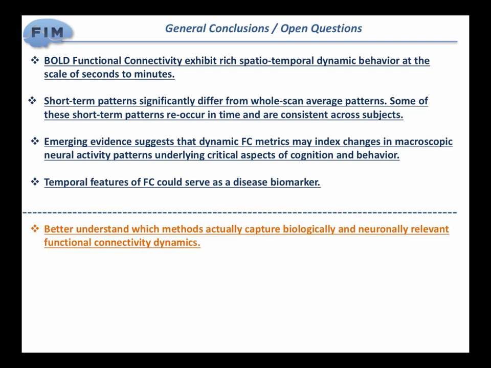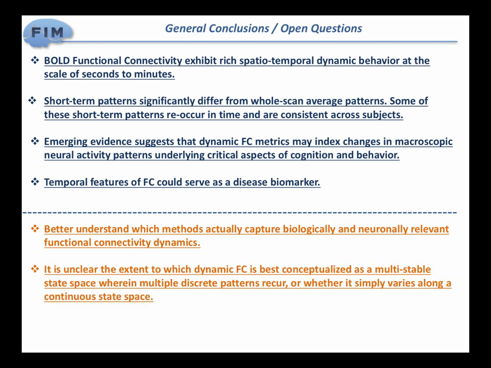Now, we need to better understand which methods actually capture these biologically or neurally relevant functional connectivity dynamics best. A lot of those methods are going to give you a picture of dynamics, and that's not enough to claim that what you're seeing is neuronally or biologically relevant. That's also not telling you it's wrong. It means you need to think about it more.